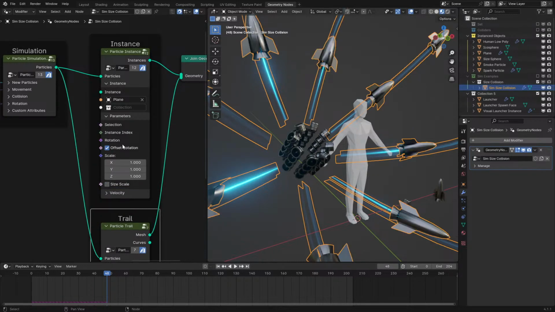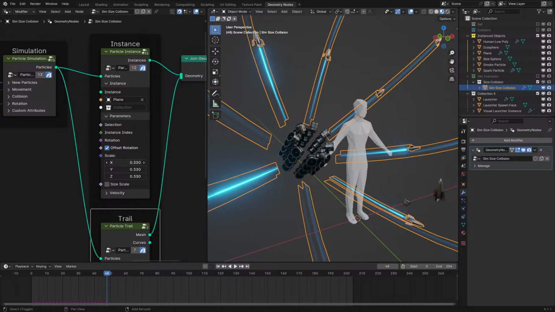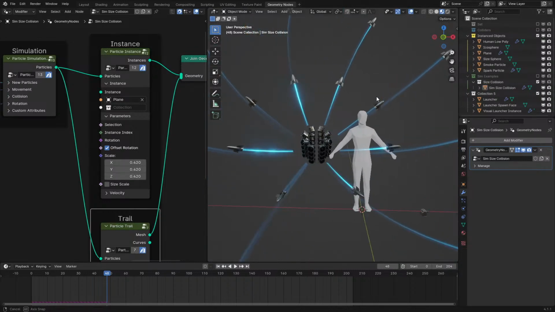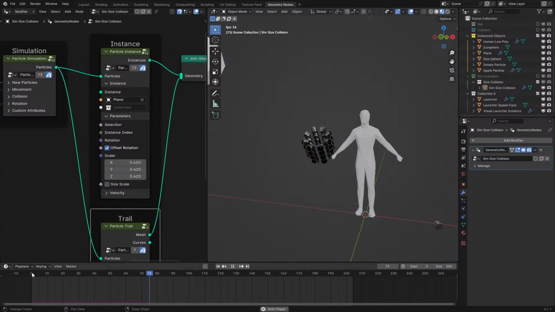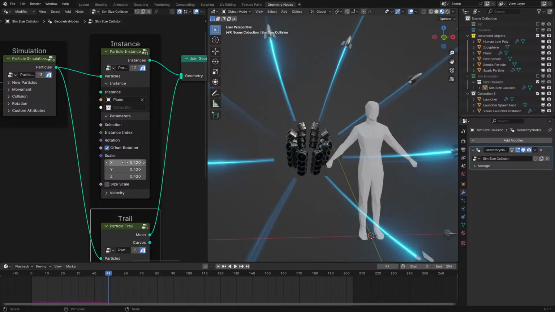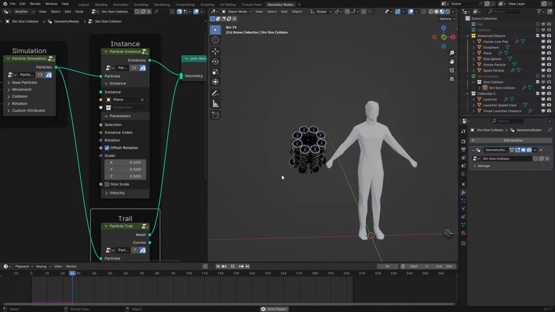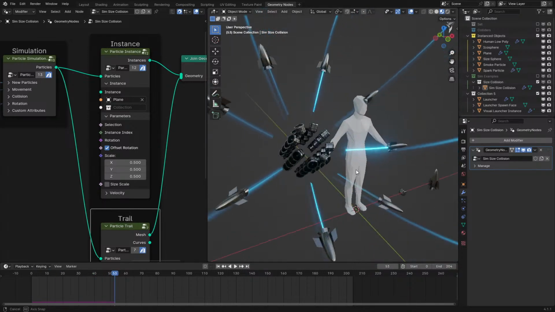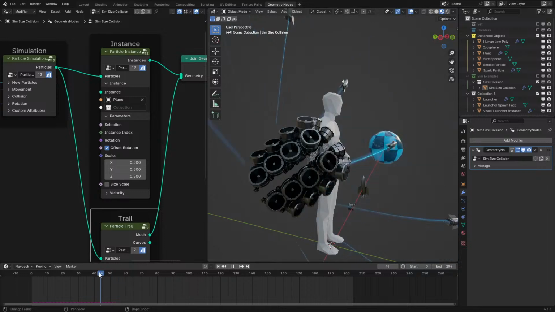Ah, size scale, that's why. I always have a little button for it. Yeah, that's a bit better. Now we can just control the actual size, so that looks a little bit more like it's supposed to. I think 0.5 will be good. Because you know how in movies, like Iron Man, the missiles that are fired out of the launchers are always bigger than the actual thing that fires it.